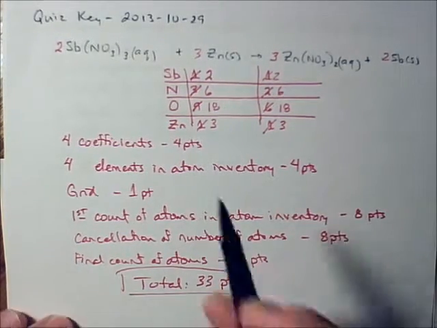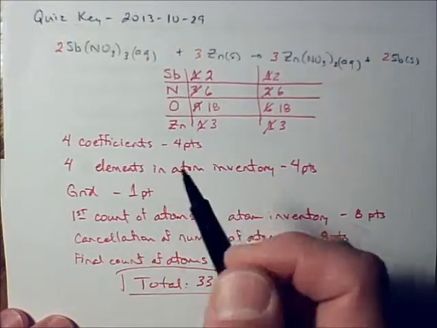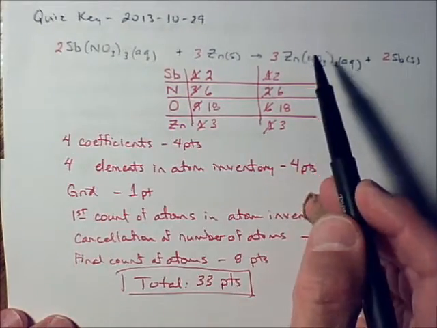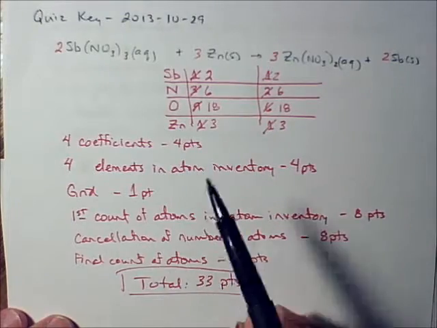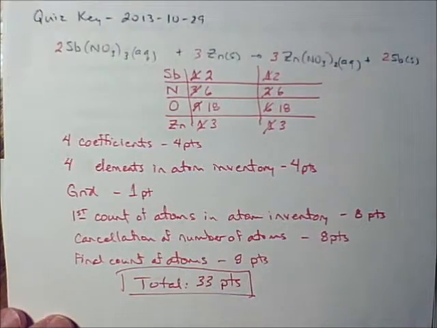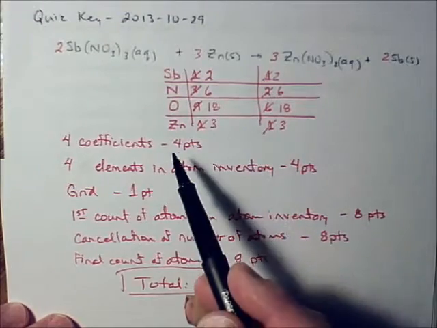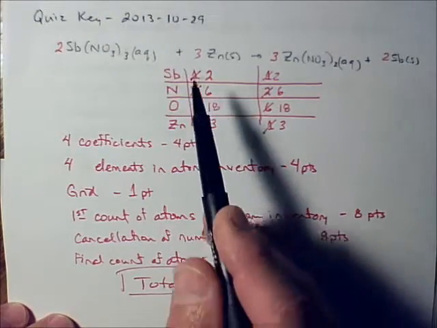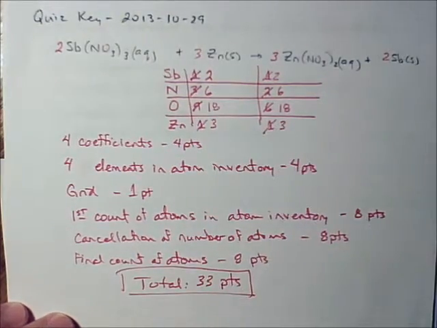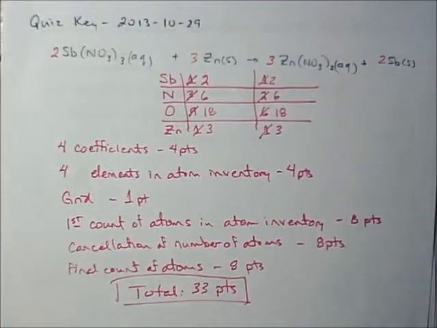Now look. So we just did a quiz, and we had to do the same thing. Coefficients, atom inventory. Okay, all those are required. If you do a step-by-step process the way I teach you, not only will you have a really good chance of getting it right, but I can tell when you go wrong what you're doing wrong. Okay? Without the atom inventory and all the parts that go into it, sometimes I can't tell where you went wrong and I can't help you as much. All right? So that's what I want you to do.